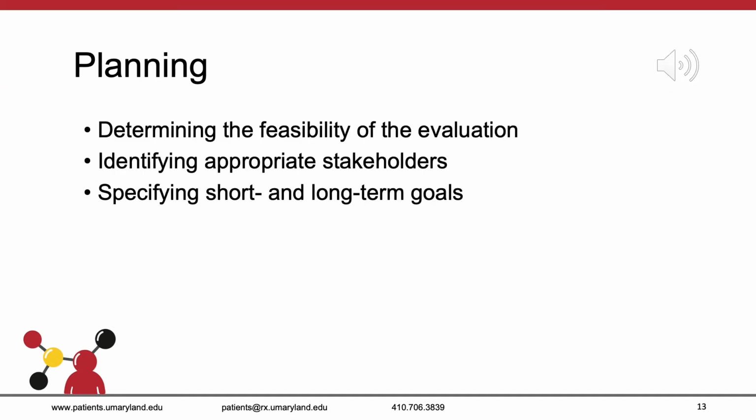In the planning phase, our evaluation should be focusing on determining the feasibility of the evaluation. Additionally, identifying who are our appropriate stakeholders, who are the people that we want to engage, who has an interested stake in what we're trying to understand. Additionally, we want to specify any short and long-term goals of the project.